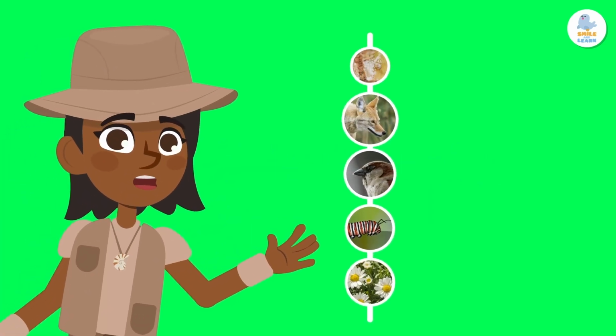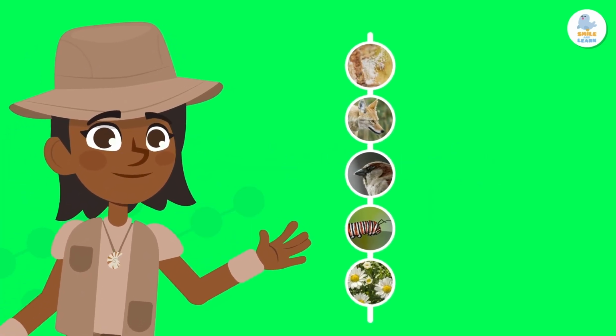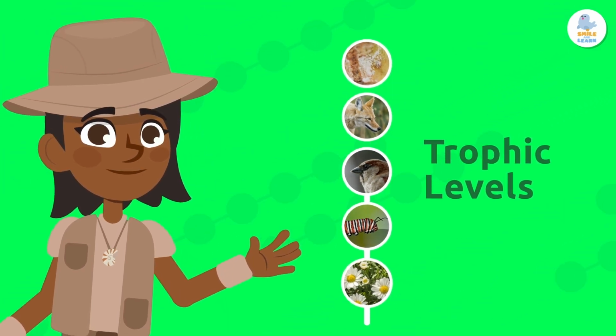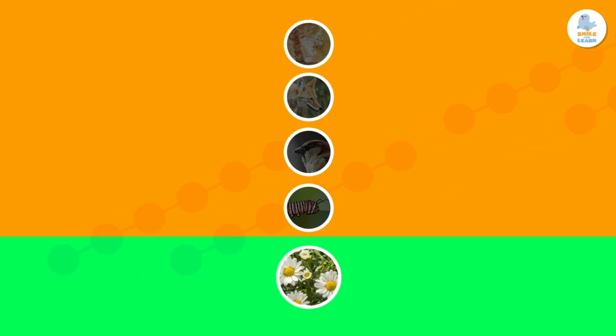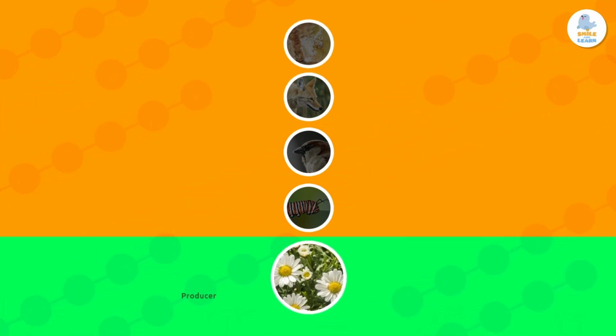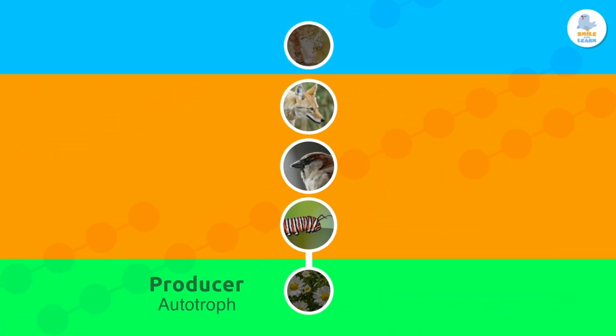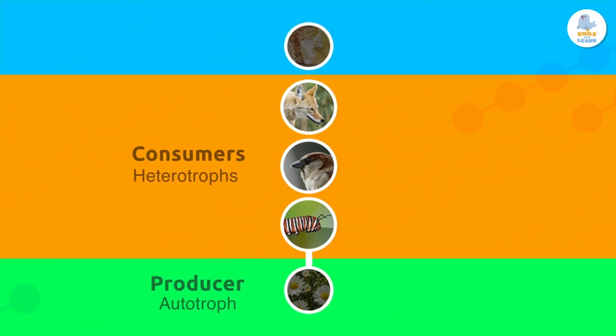As you can see, food chains have different levels, which we call trophic levels. Let's learn about them. Food chains can start with an autotrophic plant or producer that makes its own food. In the example from before, the flower is our producer. But, as we know, not all living things can produce their own food. These living beings are called heterotrophs, and they eat other living things to get energy.